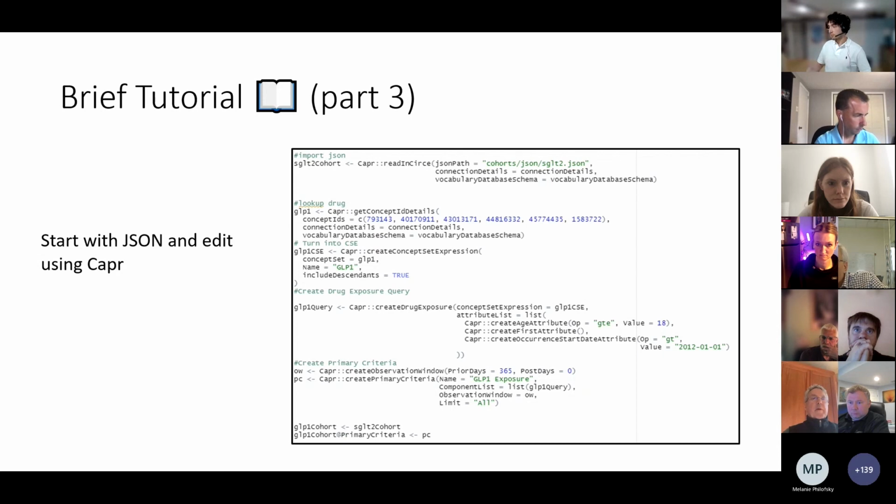So starting in R to build out the entire cohort, or you can create a skeleton in Atlas, import the JSON and edit that into Capr. So a lot of times what we've done in projects is I will build the cohorts using Capr and then a secondary person on the study team will review the cohorts in Atlas to see, all right, we got to make this change or that change in order to improve the cohort definition. So because of this programmatic interface, Capr allows us to build several cohorts at a time for our studies.